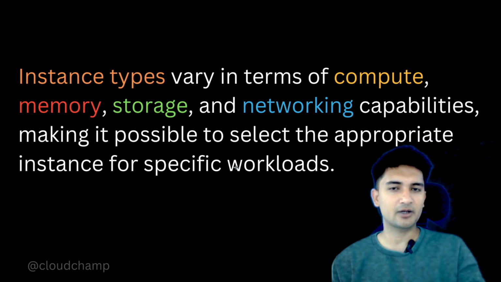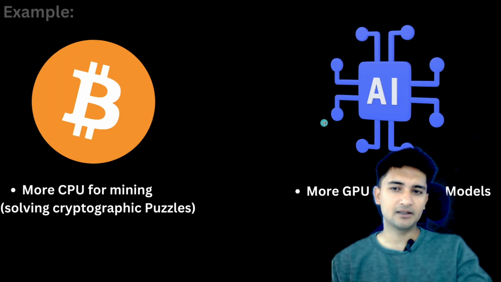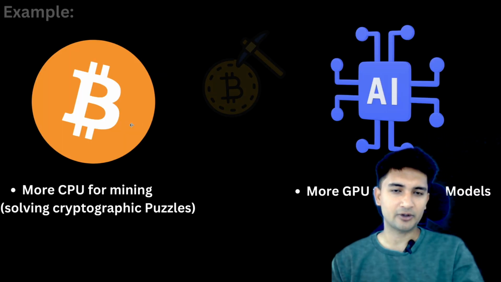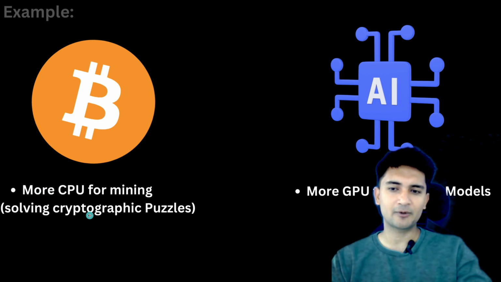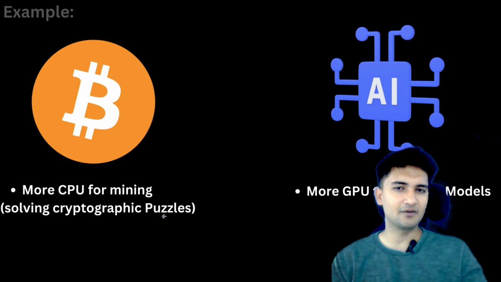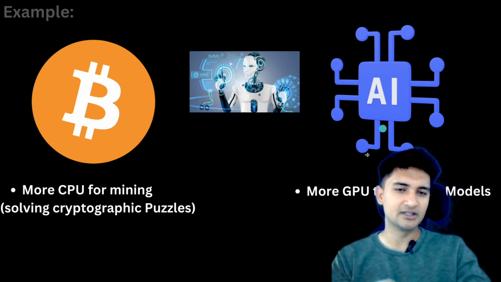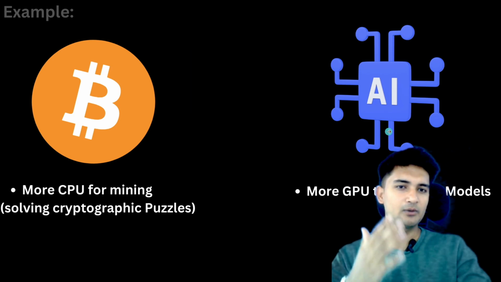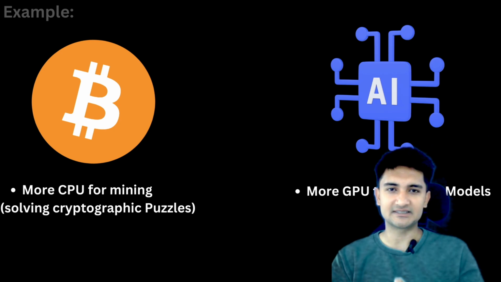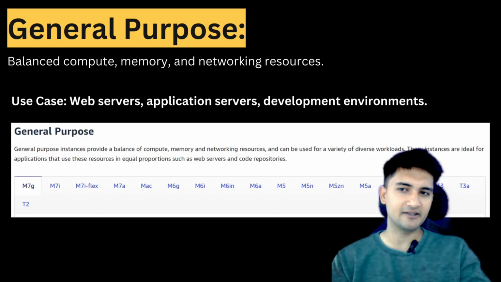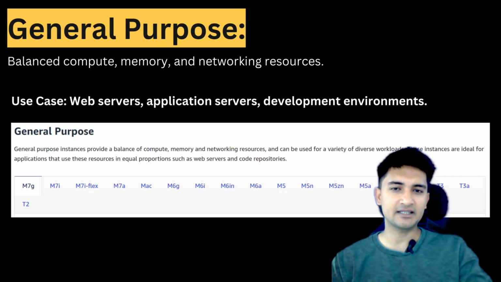So if you have a workload where you require more CPU, you will go with that particular instance type. For example, if you use AWS EC2 for mining Bitcoins, you will require a server with more CPU power, because when mining Bitcoin, we solve cryptographic puzzles which require more CPU. So you will be going with compute optimized instances. But if you are training an AI model using your EC2s, you will require more GPU. This is why you will be selecting instance types which has more GPU. And this is the reason why you need to understand different EC2 instance types. In this video, I will be teaching you all the different instance types like general purpose, compute optimized, and so on. Before you learn this, let's understand the instance naming.